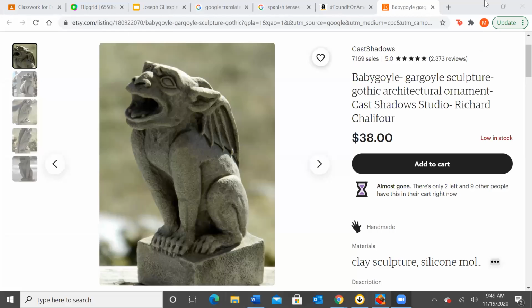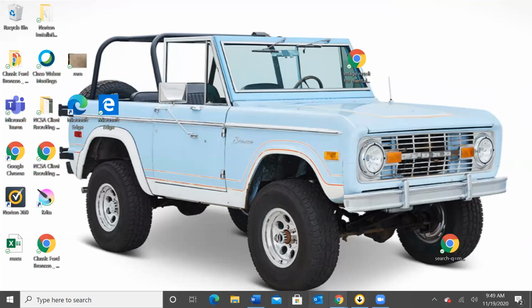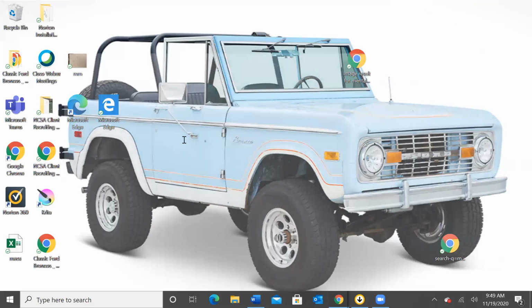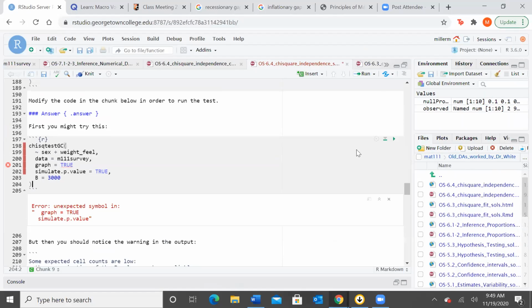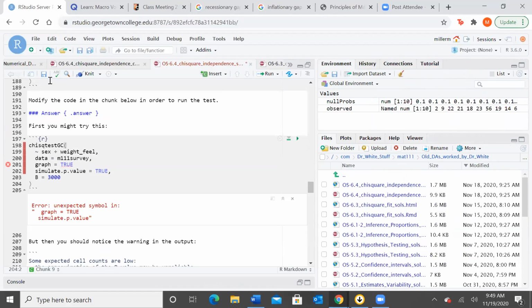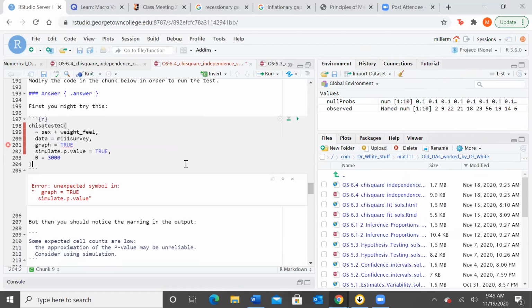Now on the final quiz, you won't be doing any R, you'll be looking at output. But be prepared. What if I were to give you some output that had this warning in it? I might ask you, was this really a good idea to do? And you would have to look at that and check it out.